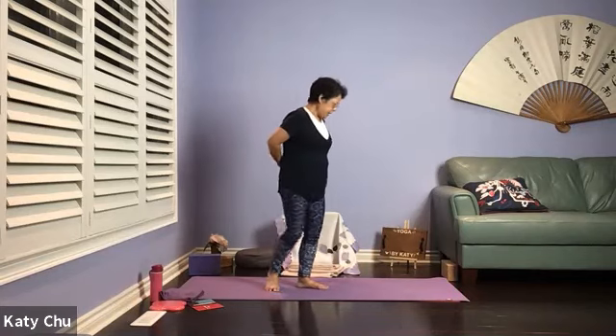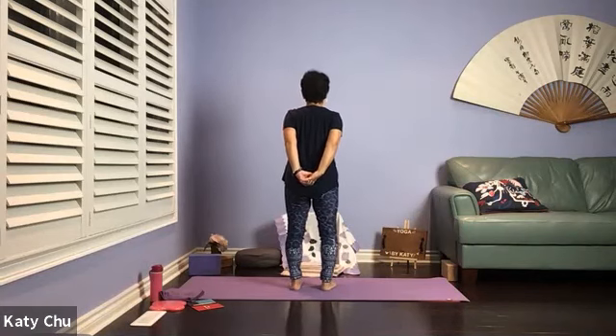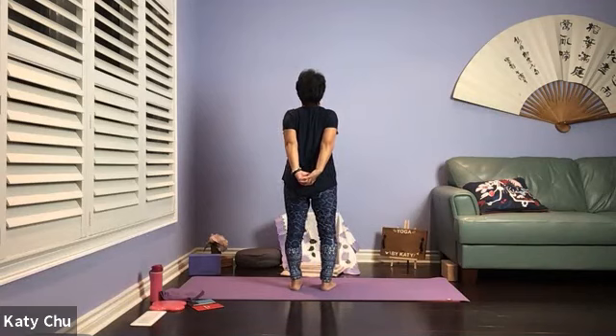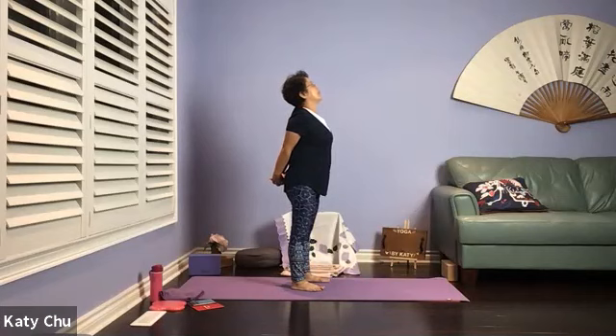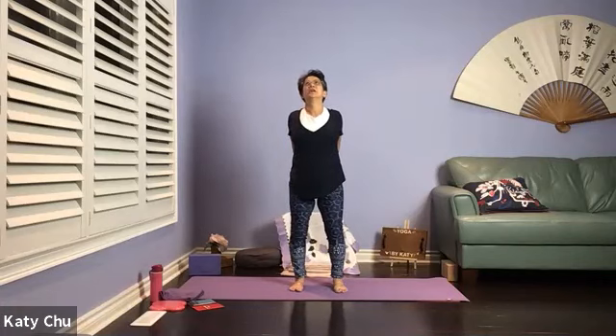Inhale up from the forward bend. We're going to go into a back bend. Interlace the fingers behind, thumbs down and away from you. Pushing the hips forward, shoulders and hips are level, chin away from the body, looking up. Feel the pinch in your shoulder blades, opening up the heart and chest. Helping people with breathing-related issues, improving your posture, stimulating the thyroid gland by lifting the chin up. One more breath. Slowly, slowly release. Shake it out.